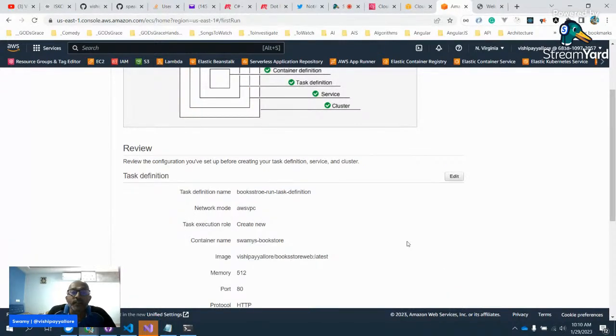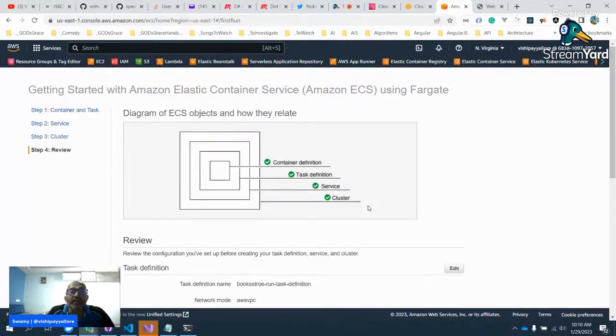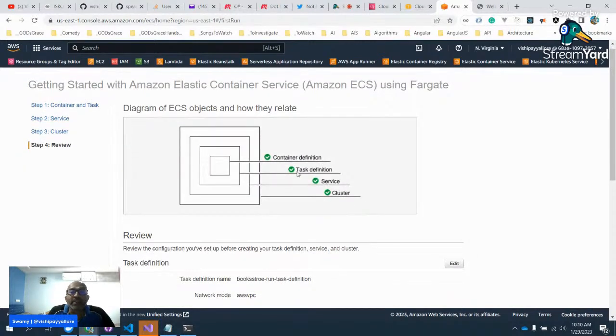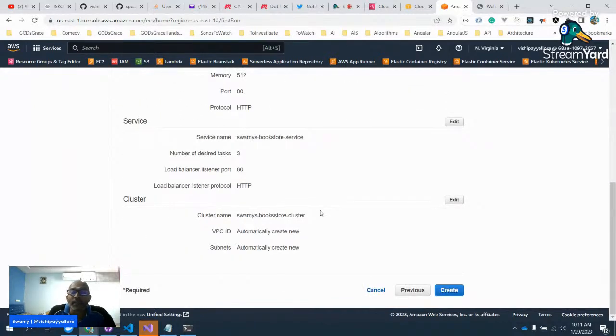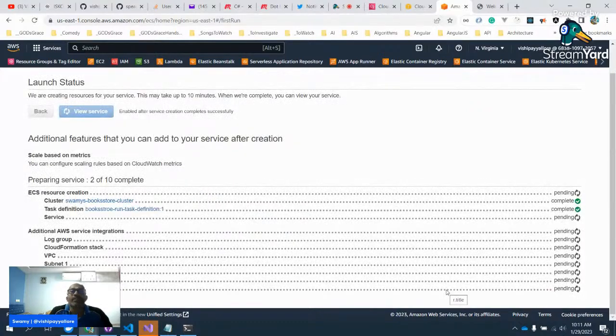Click on next, and here we have everything. So task definition, that means we are speaking about a container. Service means we are saying how many desired number of tasks should run, and everything will run in a clustered logical grouping where everything gets executed. Now cross the fingers, it's creating.